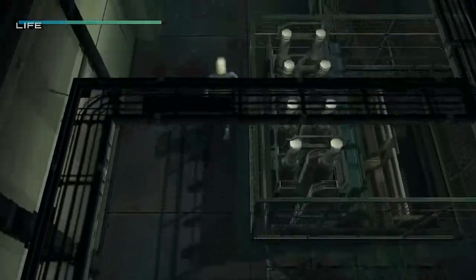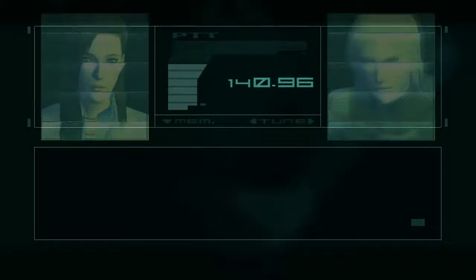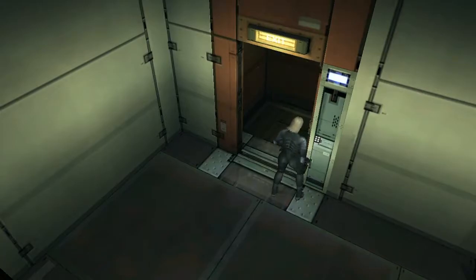So after you meet Pliskin, go ahead and go straight up, roll into this codec trigger, press circle to exit out of the save prompt, and continue to skip through with the triangle button.